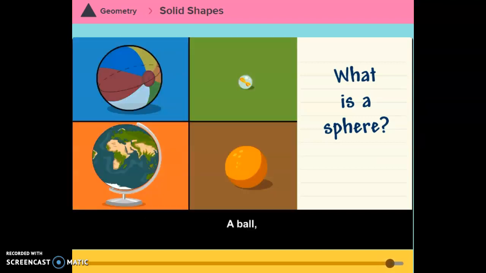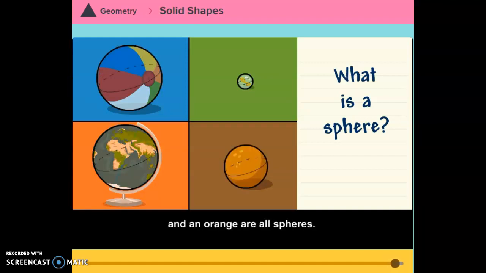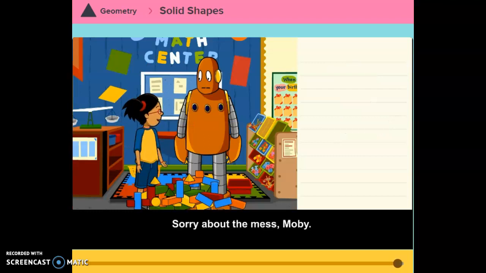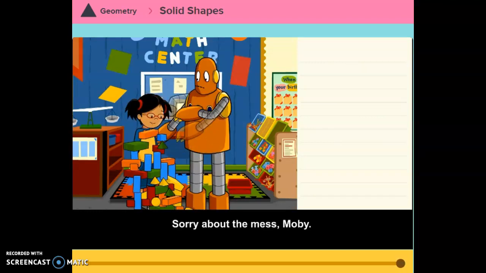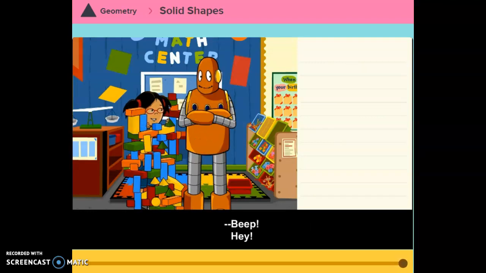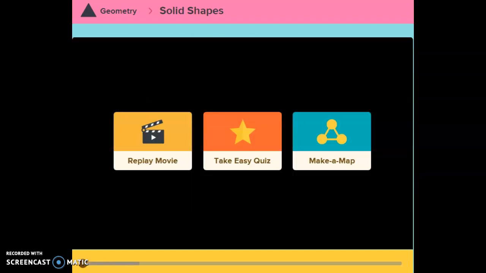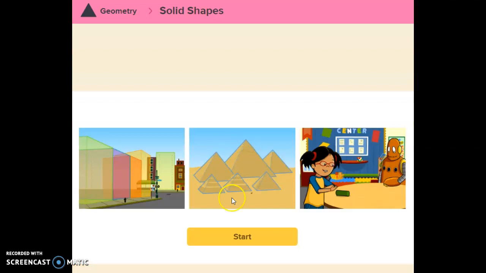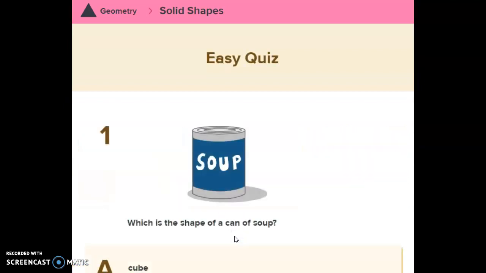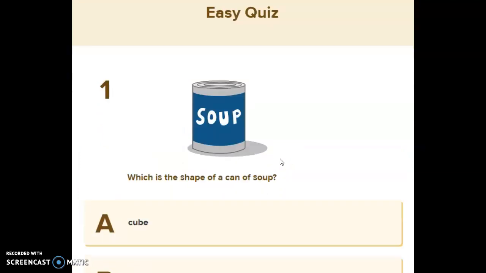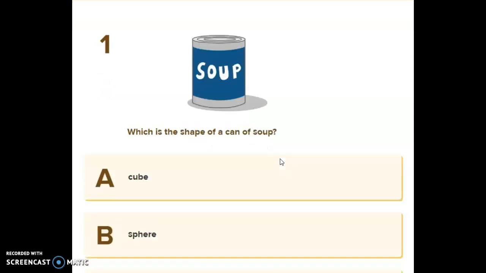A ball, marble, globe, and an orange are all spheres. Which is the shape of a can of soup?